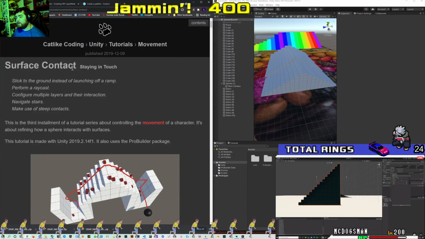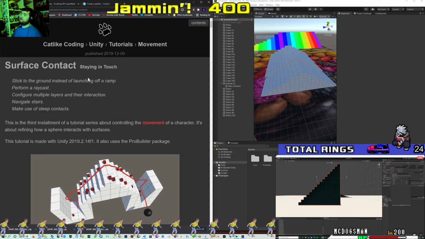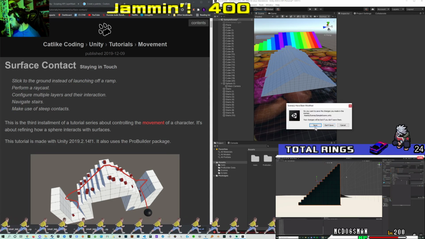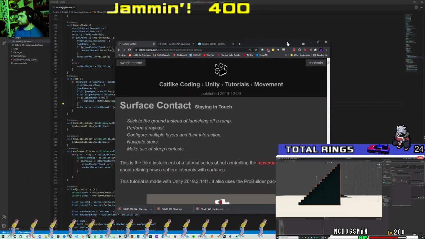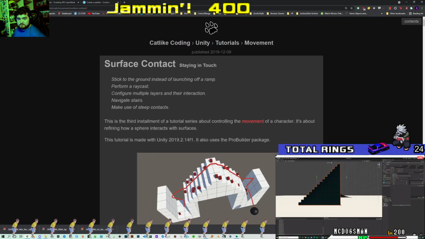So hopefully we'll wrap up Surface Contact tomorrow, because we did half of it in an hour today, but odds are the second half is going to be a little bit more complicated, but we'll also be a little more motivated tomorrow, I think. I think we were both feeling a little tired today. Going to get a good sleep.